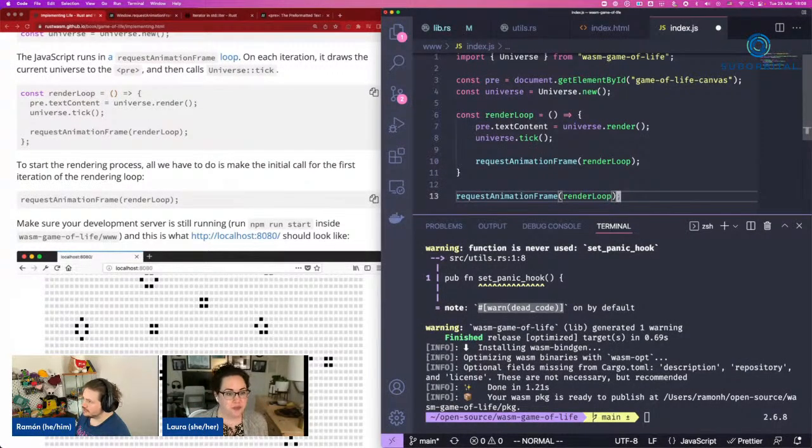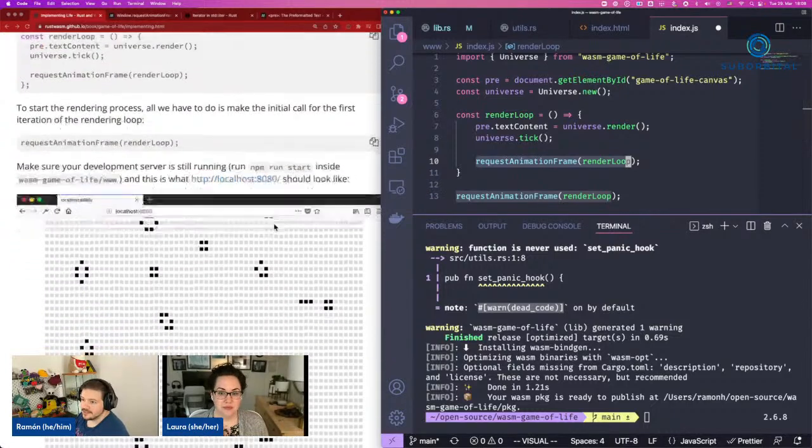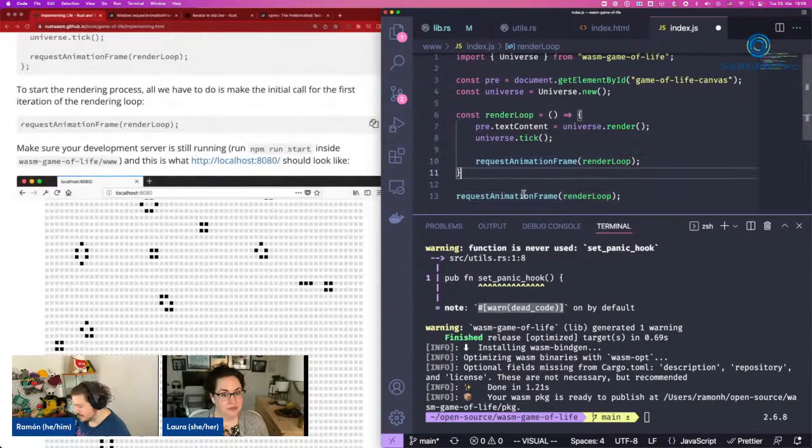Exactly. So right when we load the website, call this function. And inside that function, we recursively say, hey, by the way, next time you animate, do that. So it's doing it infinitely. Yeah, so that's done. I'll go ahead and save.